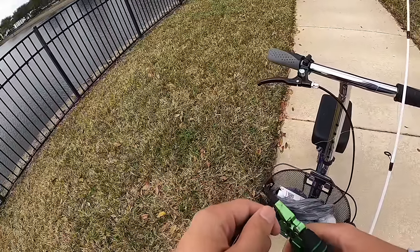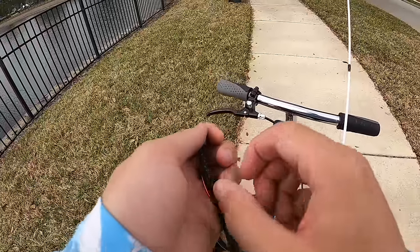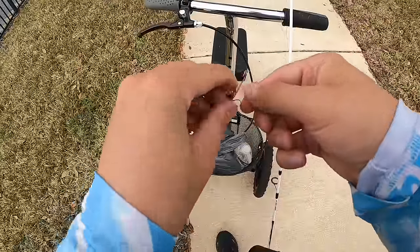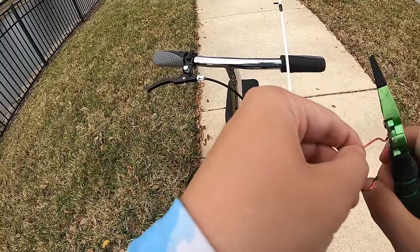All right, construction is going on over there, and it's also going on right here. We are going to switch this up a little bit. I think we're going in a little bit too aggressive here, so we're gonna take the weight off. We're just gonna let that Senko gently float.